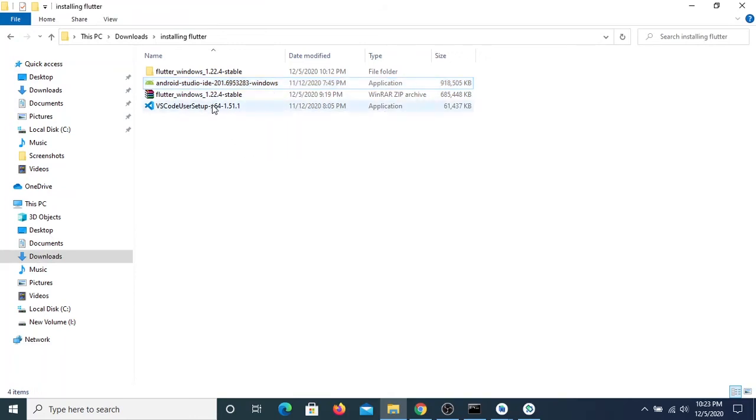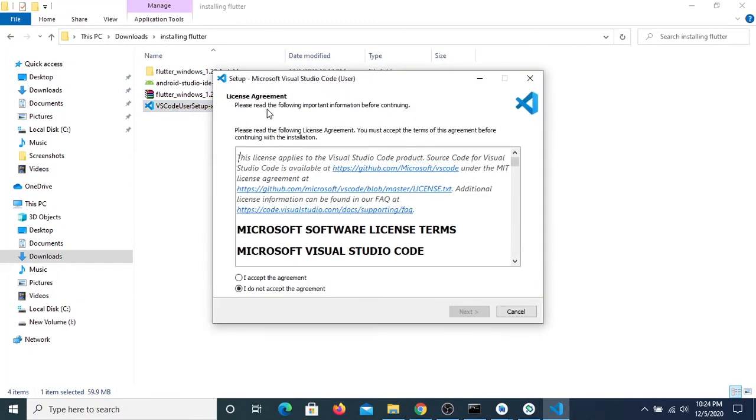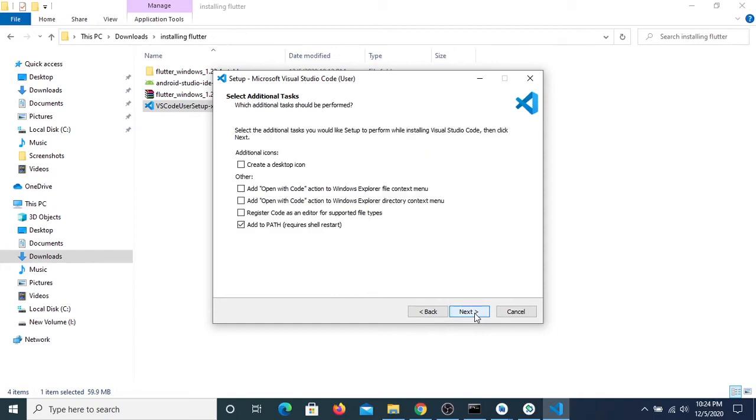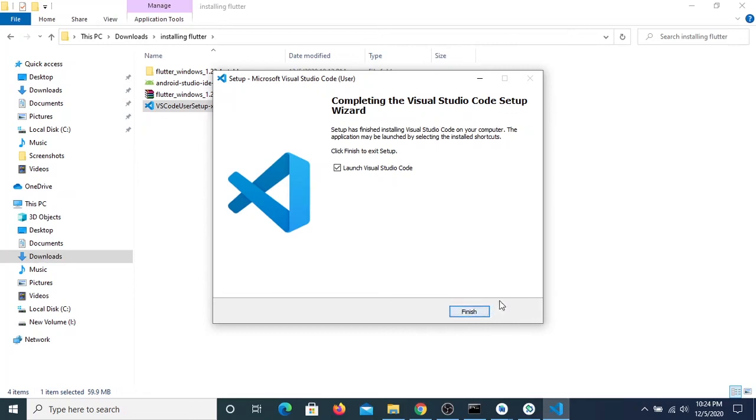Now install this by double clicking. Just accept the agreement and leave it as it is. Hit next and install. And hit finish.